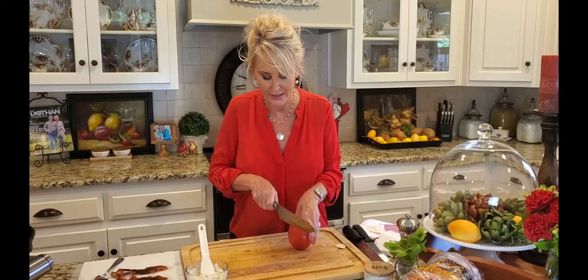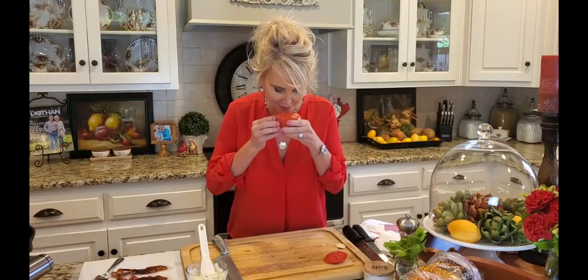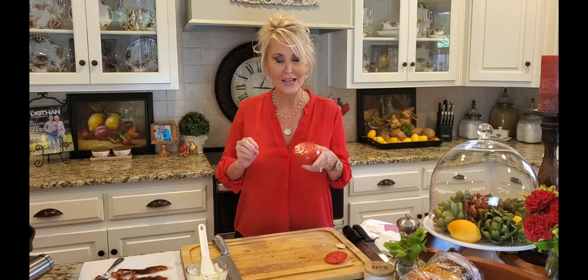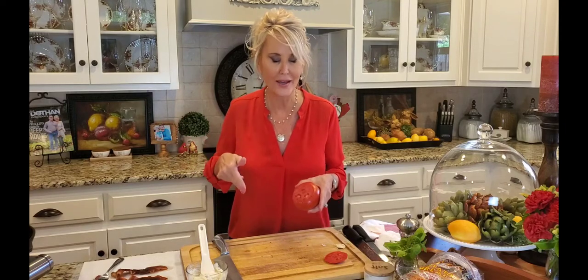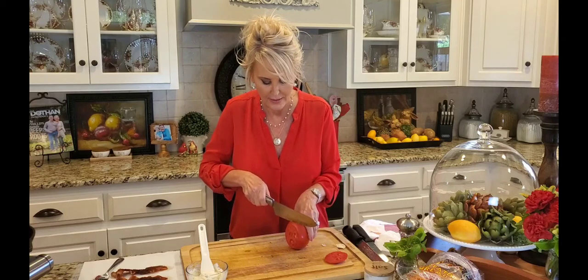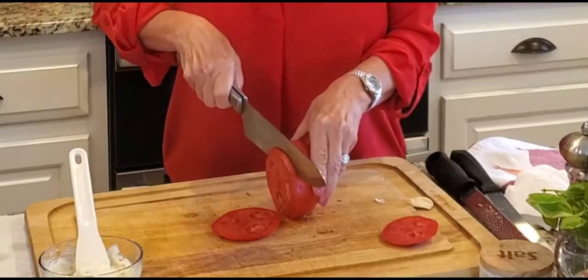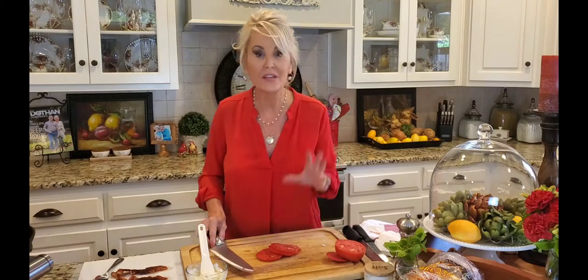Now let's talk about this tomato. To me, this is perfection — it's got just a few little blisters on top, so I know it's spent lots of time in the sun. I'm just going to cut that end right off. Oh, look at that! They smell so good. There's such a difference getting your tomatoes at a local farm stand versus the grocery store. They don't put all those chemicals on them to turn them red, then you cut into them and they're green in the middle — there's nothing worse, and no flavor. These will have plenty of flavor. Now I'm cutting this into nice thick slices.